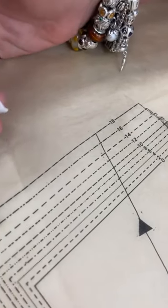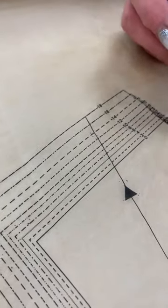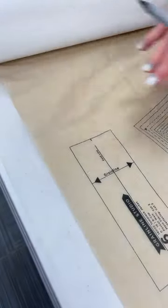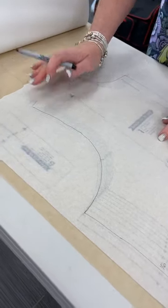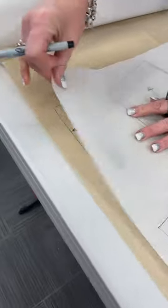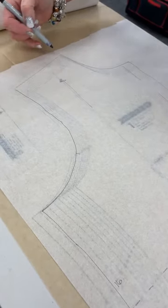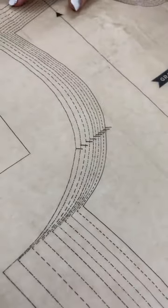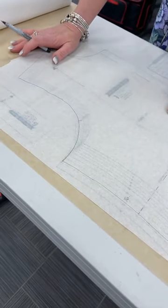I am going to be following the patterned line that is like Morse code — long, short, short, long, short, short — and that's the one I want to cut or use for the whole time I make this. Now this tissue paper is very fine and thin. We are putting it on pattern ease, which is another garment making technique where we're tracing it onto pattern ease in our size. This pattern ease is very stiff interfacing — it doesn't rip. So we've traced size 16 on here and transferred all of the markings onto the pattern ease. Now I can pack this up, put it away, and use it again next time, and I'm not going to rip it and tear it easily.